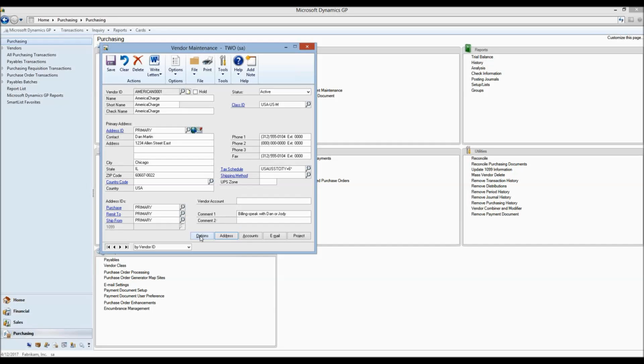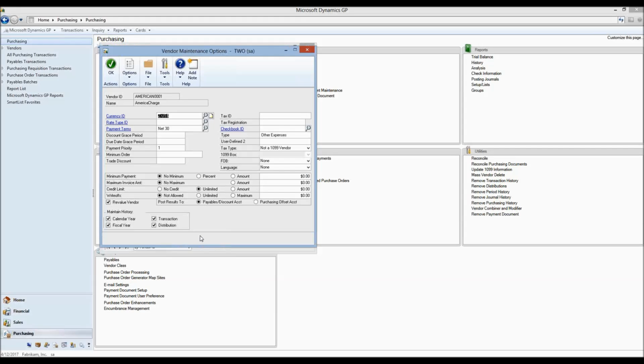Okay, I'm going to check over and take you to the options window. And here's where you will enter in some other detail records for the vendor. You can enter in their main currency ID. If you have multi-currency, sometimes vendors are only associated with certain currencies. You have rate types, payment terms, grace periods. And here you can also enter in the tax ID, registration information. If there's a default checkbook ID within your bank rec that you want the checks to always be cut from, you can select that default here.